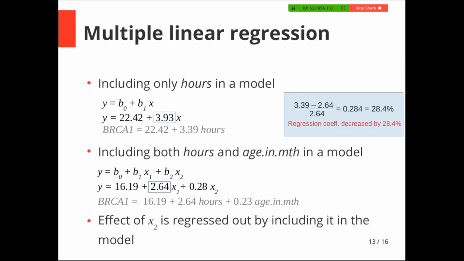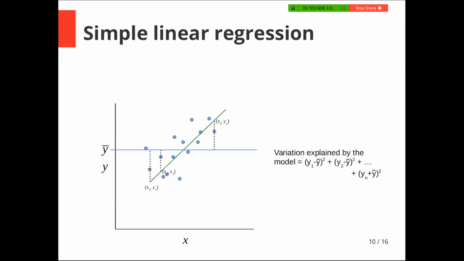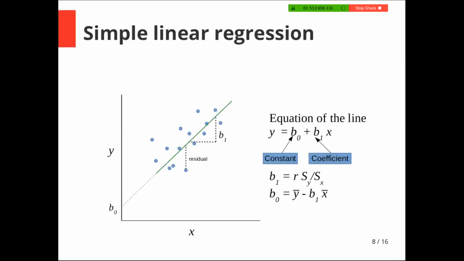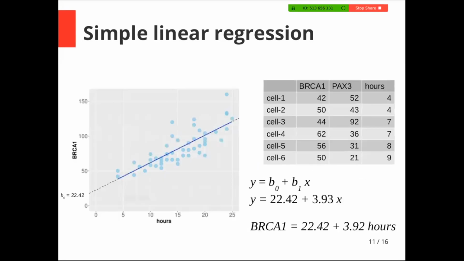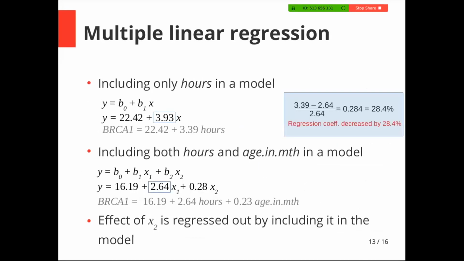And another thing. After doing multiple linear regression, it gives residuals. I don't know if you remember residuals, like I showed you here. The residual is the difference between the predicted value and the actual value. And when multiple linear regression gives you the residuals, those residuals are the corrected values. So we use those values.